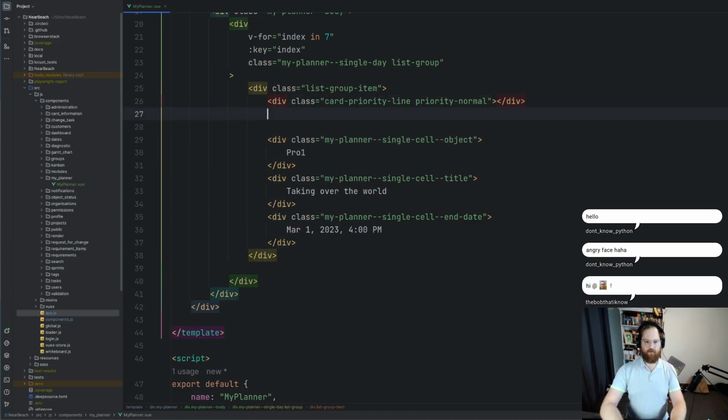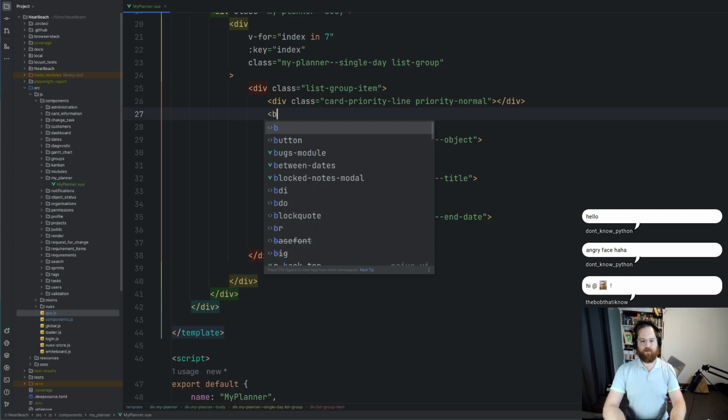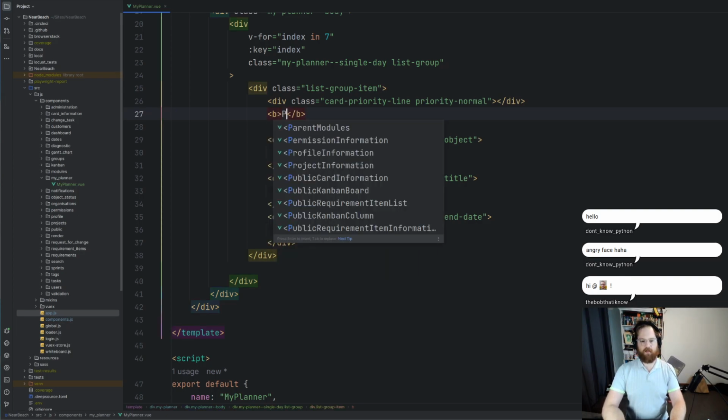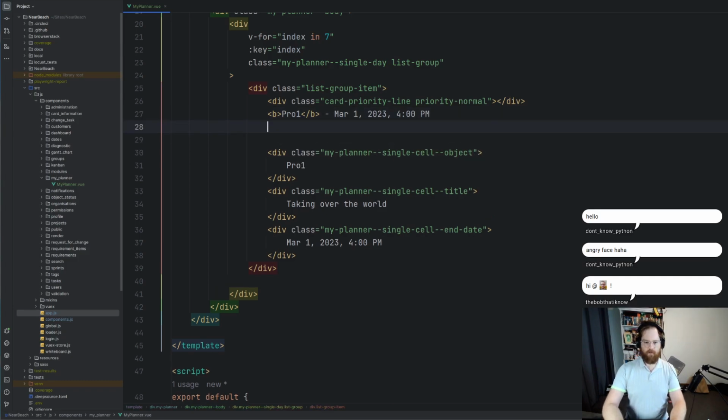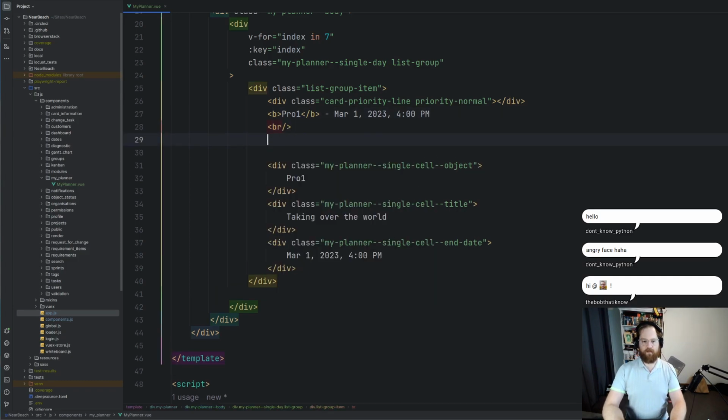In fact, what we could potentially do is just have a bold. Let's go project 1. And then what we want to do, March the 1st, 2023 at 4 p.m. So a nice friendly sort of thing. Then we just want a simple break. And then we just want taking over the world.